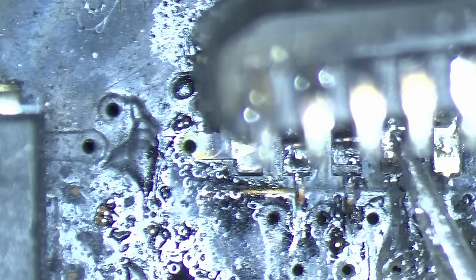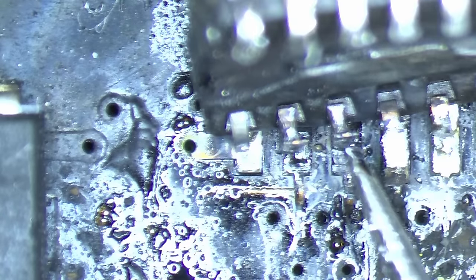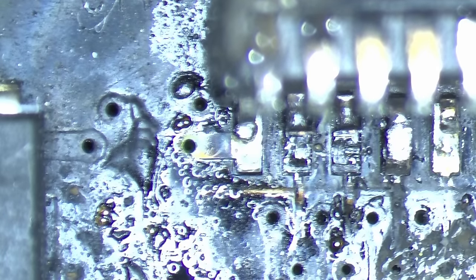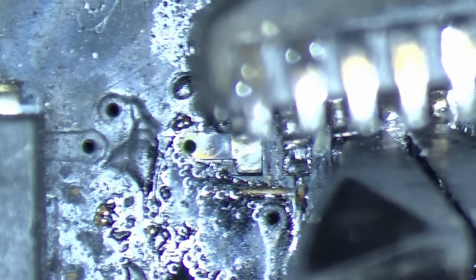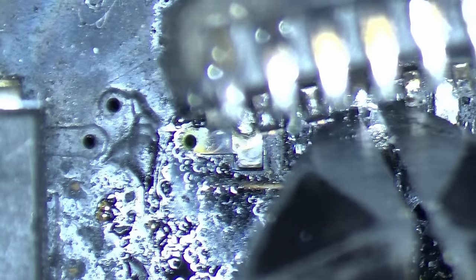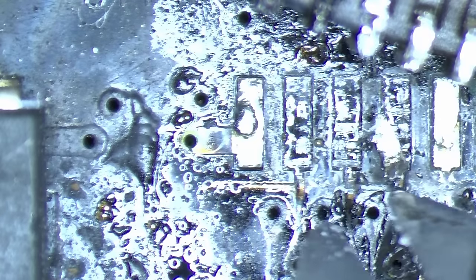Okay, I think this is going to be a much bigger problem to solve. Okay, so there's just one of the... I'm not going to use hot air anymore for this one. I'll just clip it off. Doesn't make any sense to torture this board any further. It's just one of the pads.